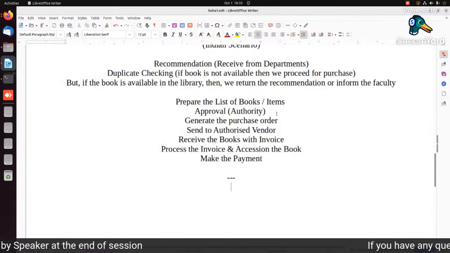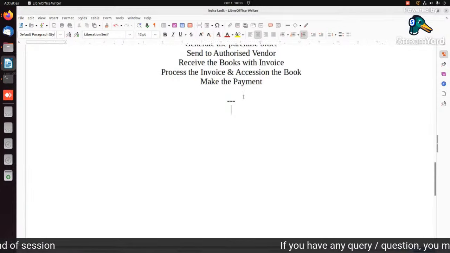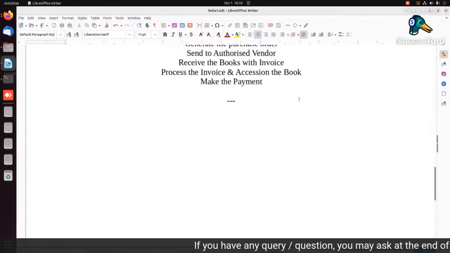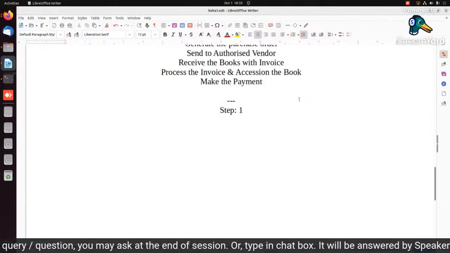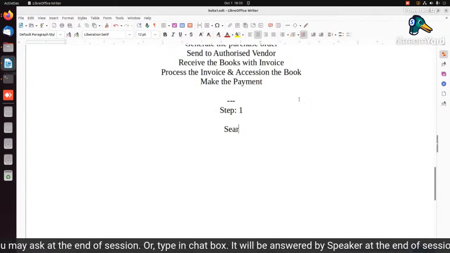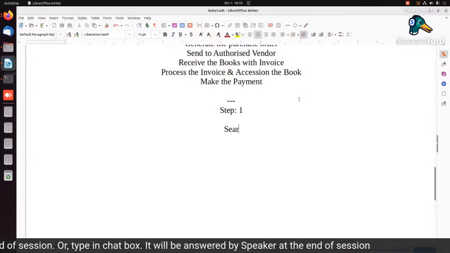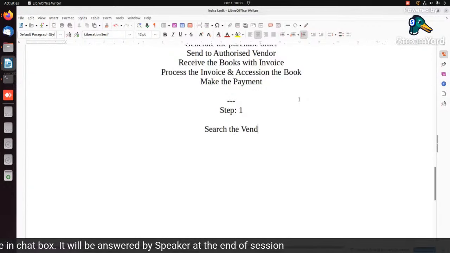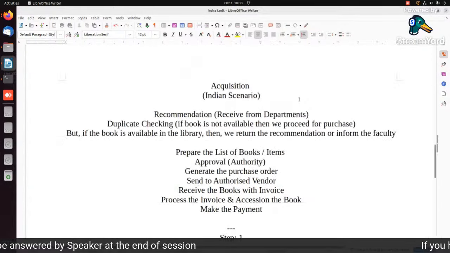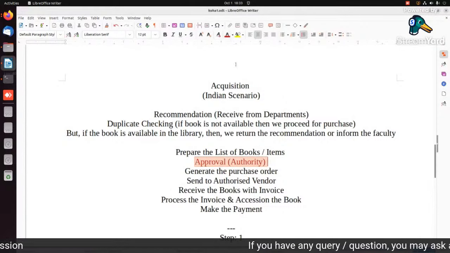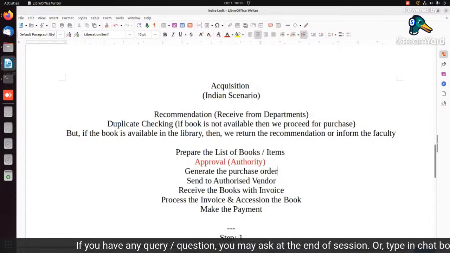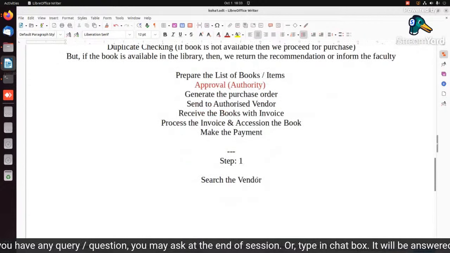But when we do it in Koha, please understand, it has 3 steps. Step number 1 starts right from searching the vendor, because once you get the approval, you generate the purchase order and send it to the authorized vendor.